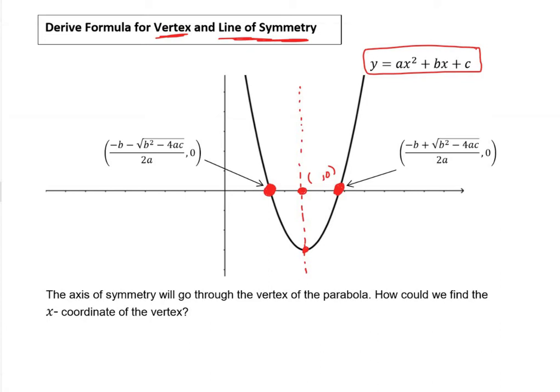Well, let's look at a different example. What if I had a number here that was, say, 6 and a number over here that was 10? How would I find the number that's in the middle? Well, I would add them and divide by 2, right? 6 plus 10 divided by 2, you find their average, and that will give you 16 divided by 2, which is 8. So that's what we're going to do here. We're going to find the average of this number and this number.